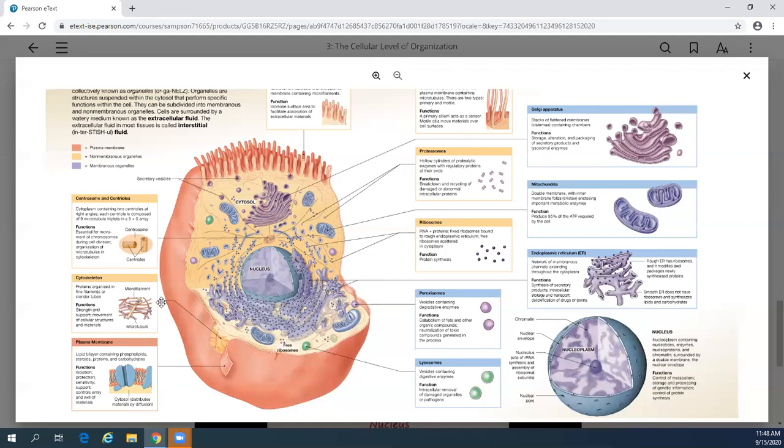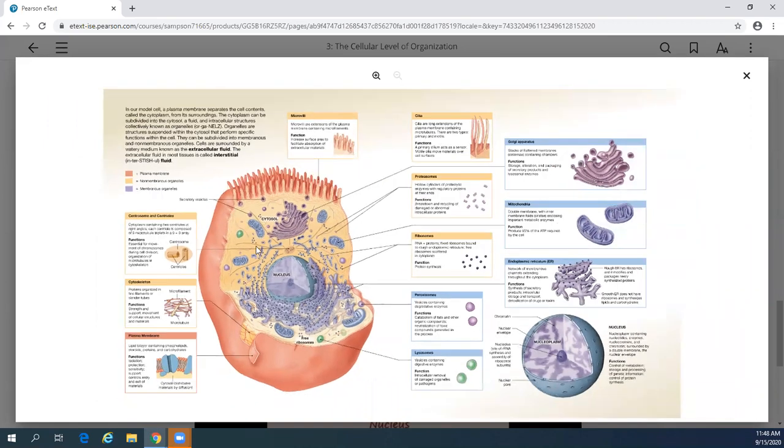Also, the microtubules can be used as a transport system. It's like a tube, not unlike the tube at the drive-through at a bank, where you put your car inside the little vacuum thing and it pulls your money or your ID or your check or whatever to the teller across the way. The same thing happens with the microtubules, which allow it to transport across the cell. So the functions are support and movement of cellular structures and materials. Okay, all right, so let's move on.